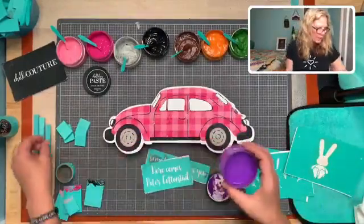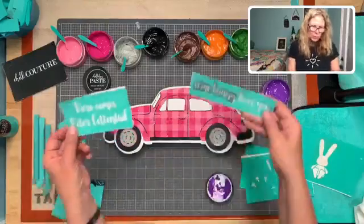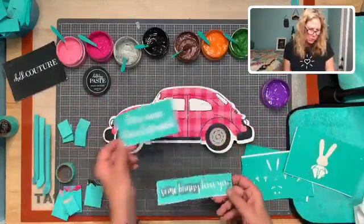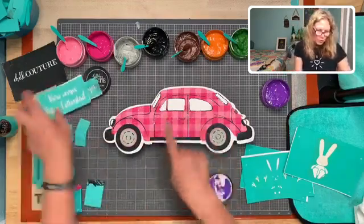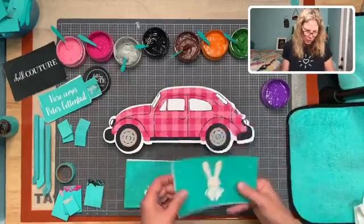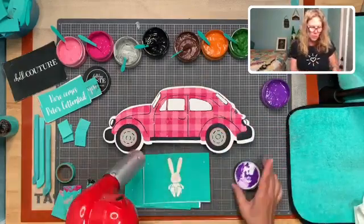Okay, perfect. I think that I want to do the words, but you guys tell me which one I should do. Should I do Somebody Loves You or Here Comes Peter Cottontail? But we're going to dry this, and let's get our little bunny, and there's carrots in there. I'll show you how that's done. So we need to dry this.